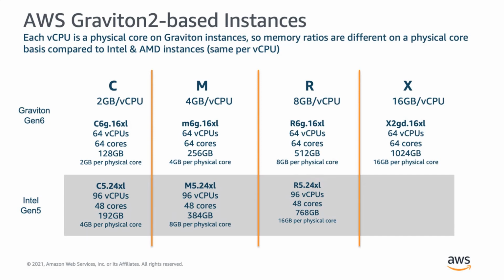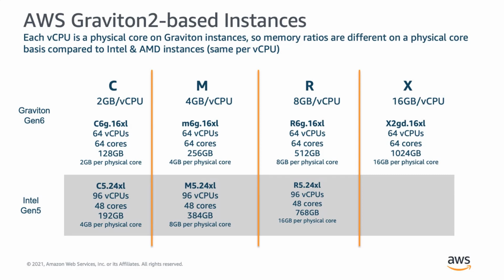Now, normally that would mean you just multiply the number of vCPUs by 4 in a C instance to tell you how many gigabytes you have per physical core. But remember, in Graviton2, each vCPU is actually a physical core. So if you're running your application in such a way that you're using one MPI process or rank per core, you're now going to have 2 gigabytes per core rather than 4 gigabytes per core on an Intel-based one for, say, the C instances. Now, this may seem, well, I really need 4 gigabytes per physical core.